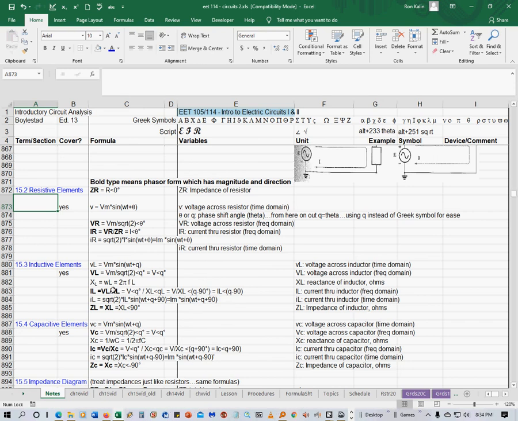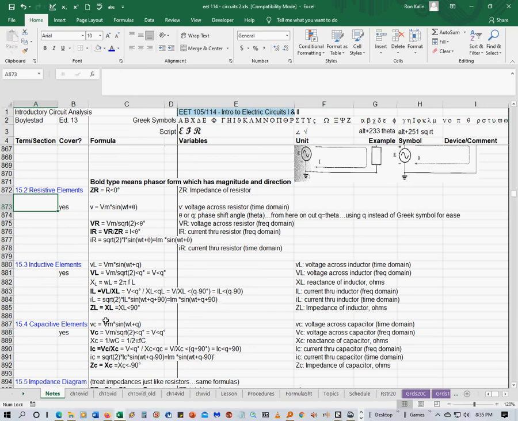Because the inductor reactance is in the denominator, you're going to take that phase angle Q and subtract Q sub L, which is theta sub L, which is going to be 90. And then I sub L is equal to angle of theta minus 90. And then to convert this back to the time domain, I sub L equals the square root of 2 times this magnitude times the sine of omega t plus theta minus 90, which is then I sub m, the square root of 2 times I sub L, times sine omega t plus theta minus 90.